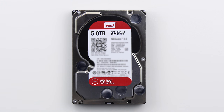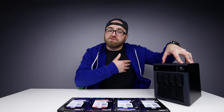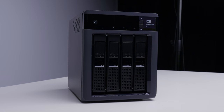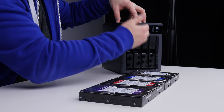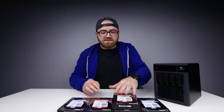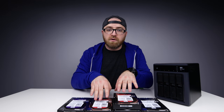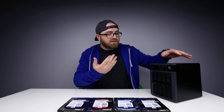Red is designed for network attached storage. This is a WD My Cloud EX4 — it attaches to your network and allows you to access data locally, share it with other people, and through cloud features you can also access that data when you're not local, just via the web. You want a drive configured for 24/7 operation. When you get an enclosure like this, the idea is to put multiple drives into the bays so you can have a RAID. For example, a simple RAID 1 uses two matching Red drives and gives you a constant hardware backup — that file lives in both places. These install really easily: simply slide it in and click it down.